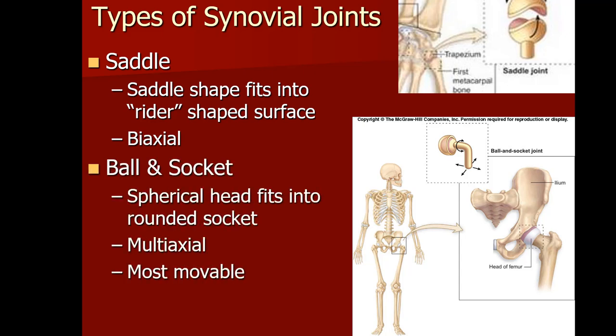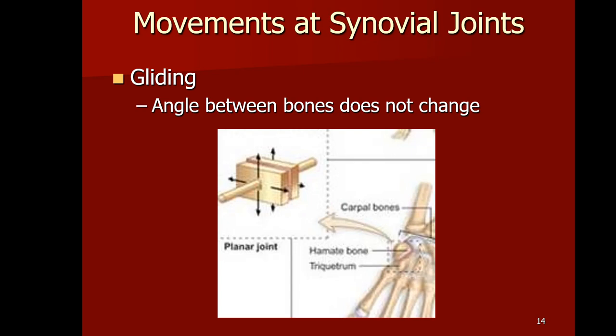And then lastly, ball and socket. We have some major examples of these. So a rounded head fits into a socket. So the big examples are the head of the humerus fitting into the glenoid cavity at the shoulder, then the head of the femur fitting into the acetabulum of the hip bone. And so these are the most movable joints because you can get movement in 3 planes. So you can go in the sagittal plane and the coronal plane, and then you can also rotate. So we're actually going to start naming the movements now, and that's one of the things we're going to finish up with.